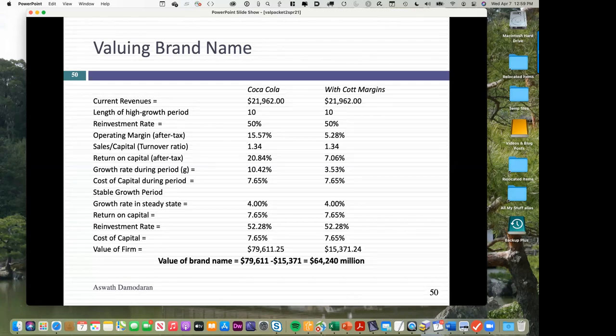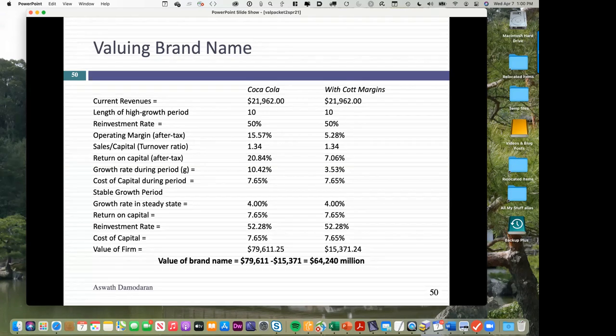So one reason you want a value for a brand name is you might want to sell it. The second is bragging rights, right? I mean, there are services out there that rank companies based on brand name value. You want to be on those ranks because it makes you look good. The third is unfortunately accounting driven. Accountants increasingly seem to want to bring brand name to the balance sheet. So they're asking, what number should I put on a brand name? So there are good reasons and bad reasons, but you can see them all play out.